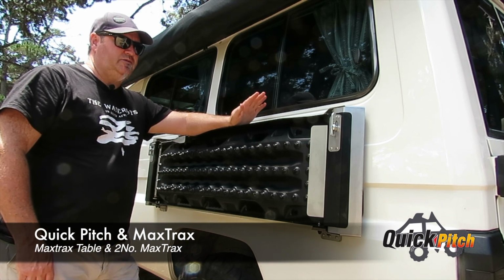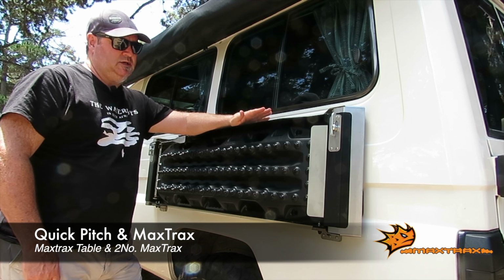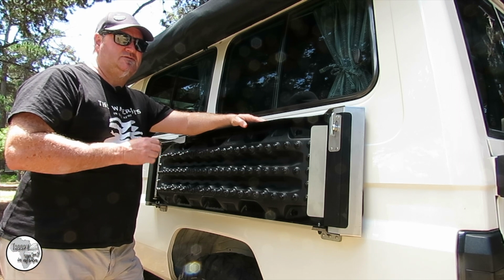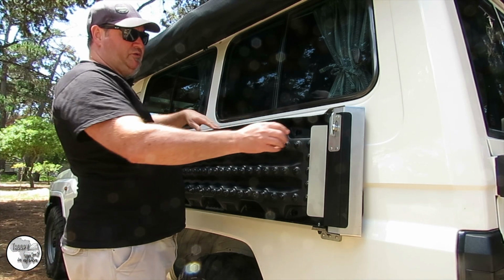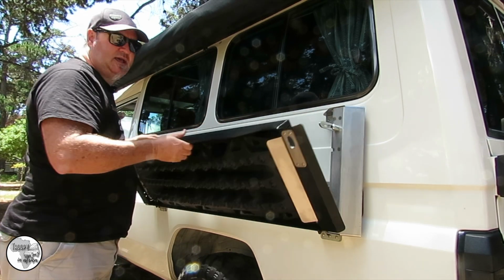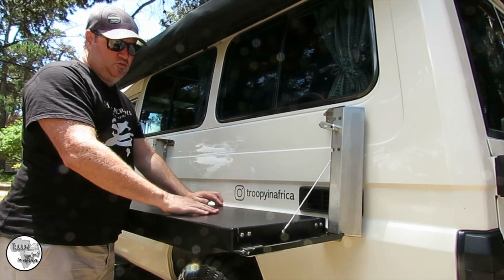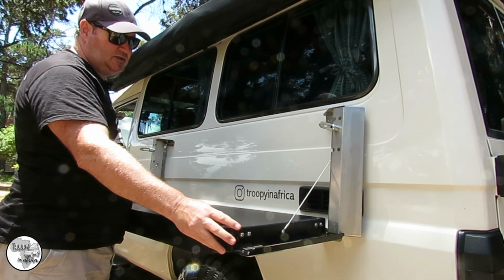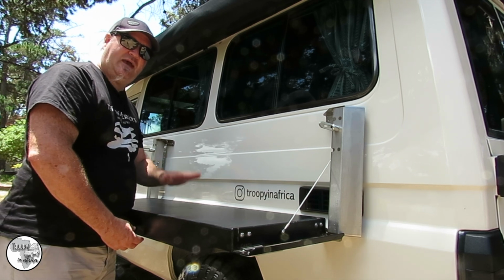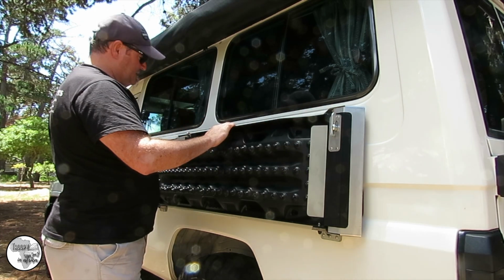So on the side here, we've got the Quick Pitch Max Trax table. Most of you will be familiar with it. There's not many mods I've done to the Troopy that my wife has raved about. This is one of them. We recently added it just before our Lesotho trip, and it was such a handy tool to have. So easy to clean. Love the way the edges are all formed so that you wash down any moisture, just flows over the edges, doesn't get into the Maxtrax itself. So yeah, I think all of you who have these will vouch for me by saying this is absolute winner.